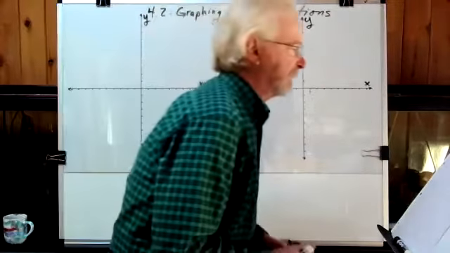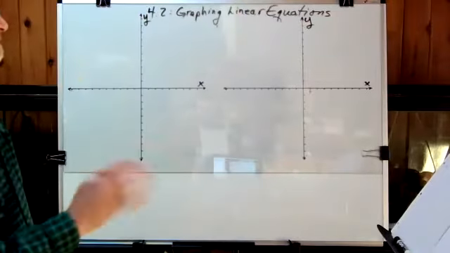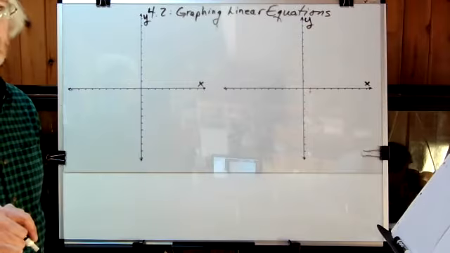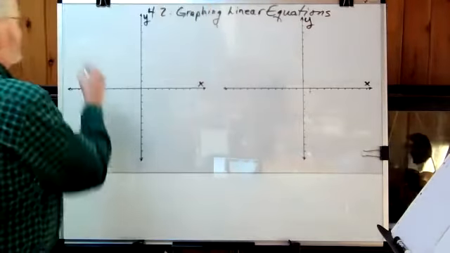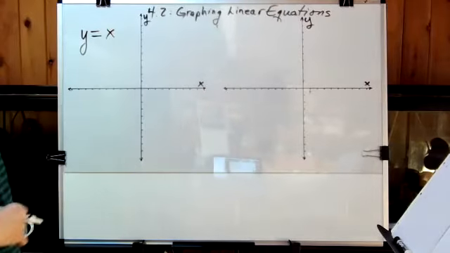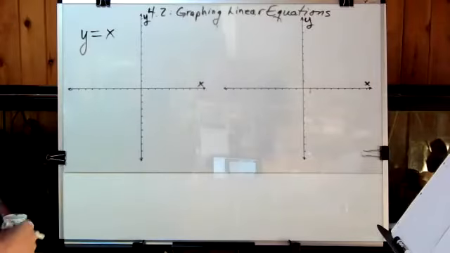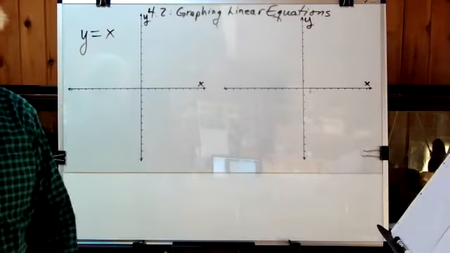So now I'm going through all these little different variations of equations. We'll do both forms, but just a variety of looks, you might say. Here's one. Often we start and say this is the simplest linear equation. There's nothing modifying or multiplying x, and there's no extra plus or minus.